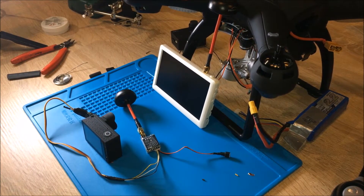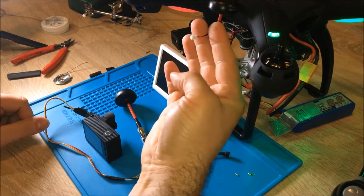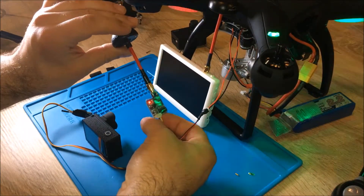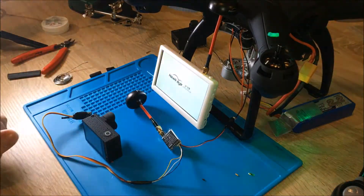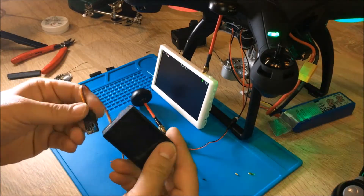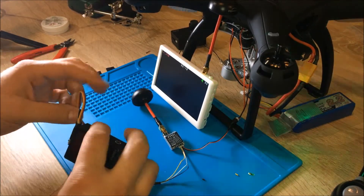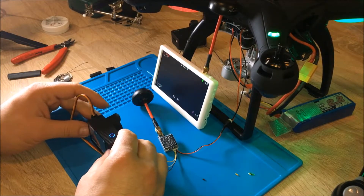We're ready for a little testing now. First I'm going to power up the drone, which means we'll also have power on the cable for the camera. I'll plug that into the power of the transmitter - we can see the transmitter has a red LED and it's operating. Now I'll turn on the little pilot and connect the Firefly 8S with its cable. The reason I'm using the original cable is that it's really flat.